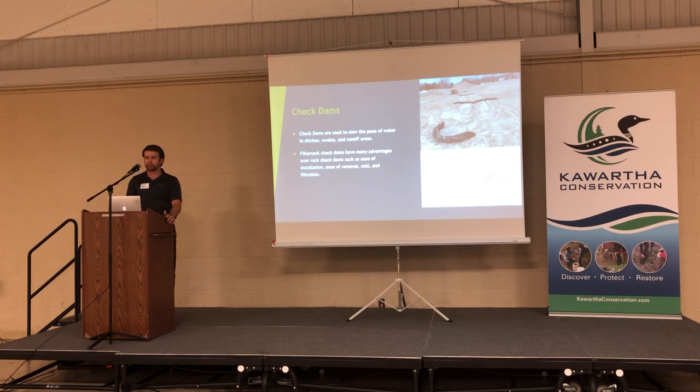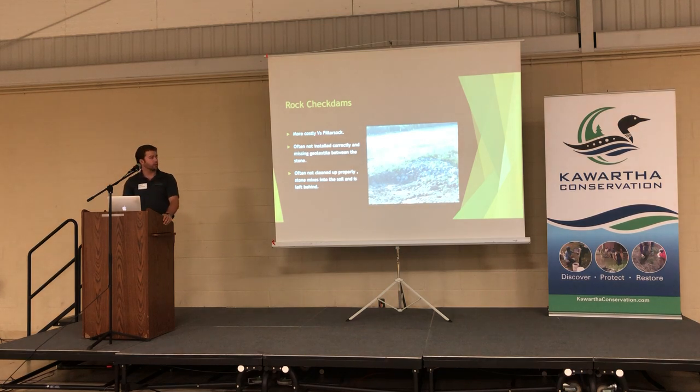One that's very popular to see on job sites is check dams. They're great for slowing down your flow rates, catching sediment along your swales, and keeping sediment out. The biggest thing with these is slowing down the velocity of water, because the more water picks up speed, the more sediment it picks up and it's going to carve out your swales. Everybody's been on a job site where you've done some work and had a 20mm rain event ruin it — this helps mitigate that. Rock check dams have been the standard; they do work in some applications, but the biggest issue is installing them correctly. A lot of contractors won't put the geotextile on the inside for that extra sediment barrier, and then they're not cleaned up properly — you always end up with rocks or pieces of grating in your graded areas.